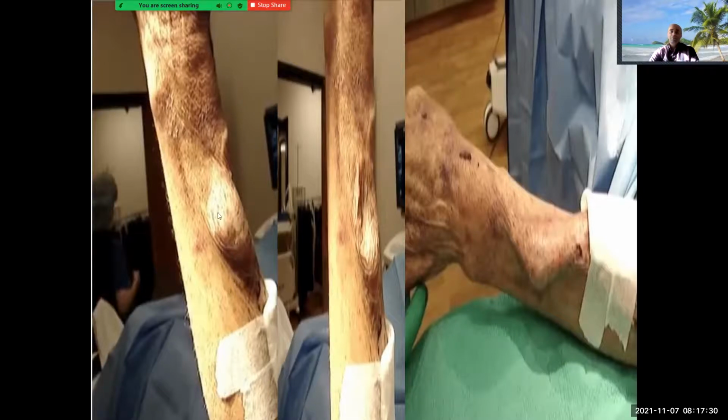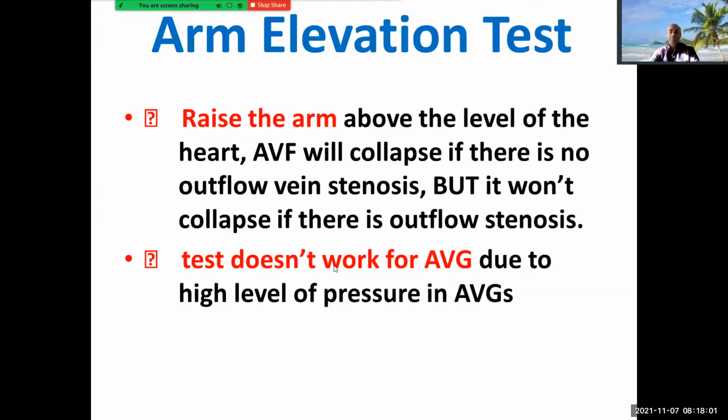Here in this picture we have this fistula. I ask this patient to elevate his arm like that. He elevated for just a second, and it collapsed like that. If it is not collapsing, it means we have outflow stenosis, in the direction of the blood to the heart after the fistula. Otherwise, if you ask the patient to return this collapsed arm back, it will return again like that. This is an easy test. It will take only seconds, this arm elevation test, just to check for outflow stenosis of your fistula.